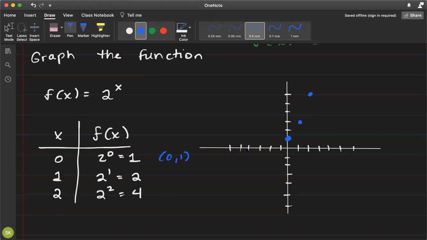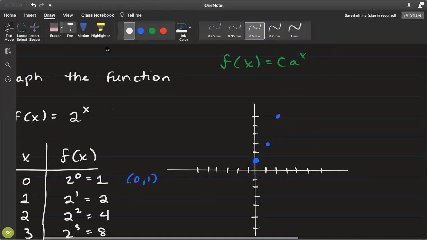And then if you plug in 3, you'd have 2 cubed. In fact, let me make a little line here, make it a little bit longer. If I plug in 3, I have 2 cubed, which is 8. So now the next point is going to be way up here. So let me erase this and maybe extend this a little bit. So this is 1, 2, 3, 4, 5, 6. I think I went too far with this one.